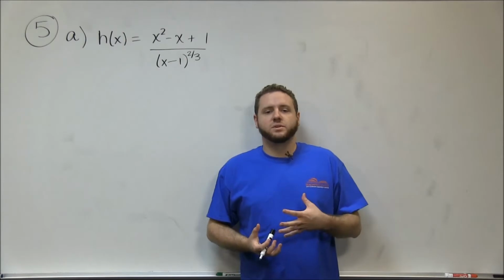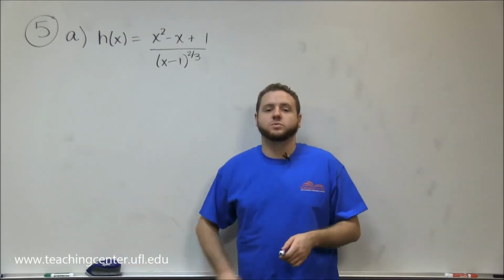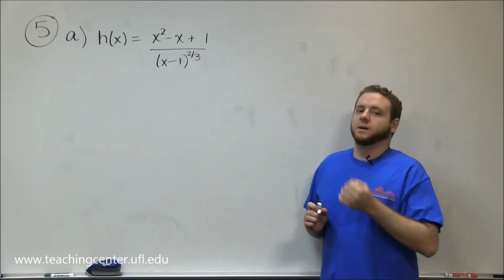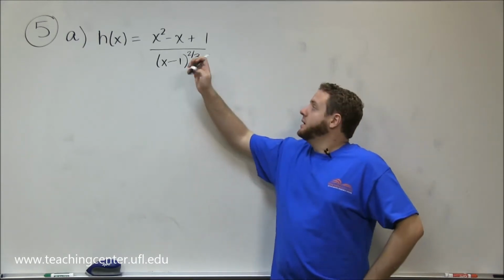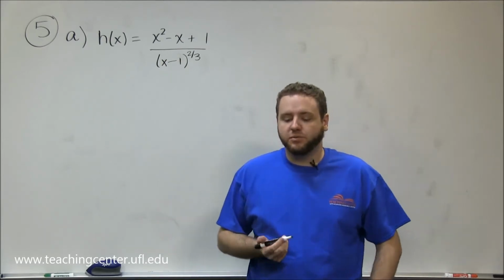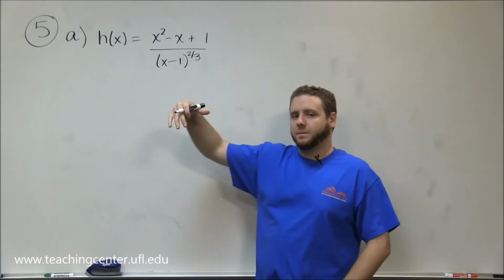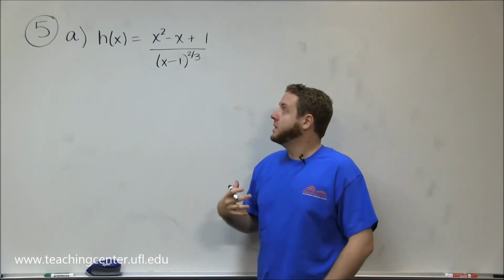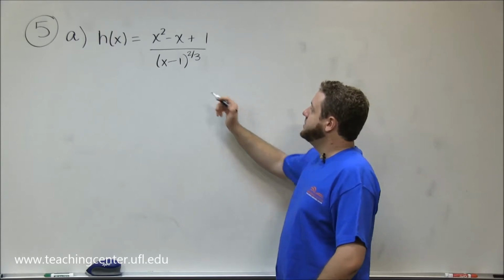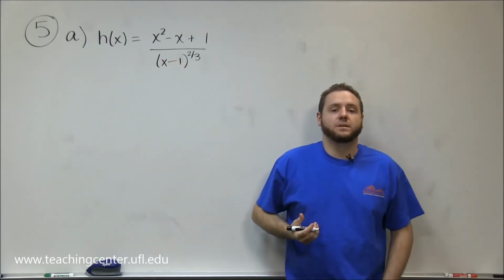5a, we're going to be doing some more differentiation. In this case, we have an example of a problem where doing quotient rule will be the best method to tackle this. While we do have multiple terms in the numerator, and in the previous problem in number 4, we did it by dividing each term in the numerator by the denominator instead of using quotient rule, in this case that's not going to help us too much because this denominator is not going to be able to cancel with anything that happened in the numerator.